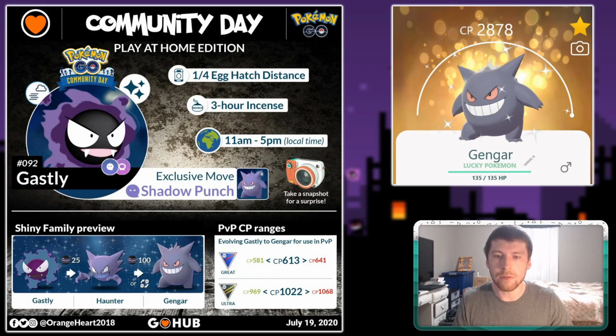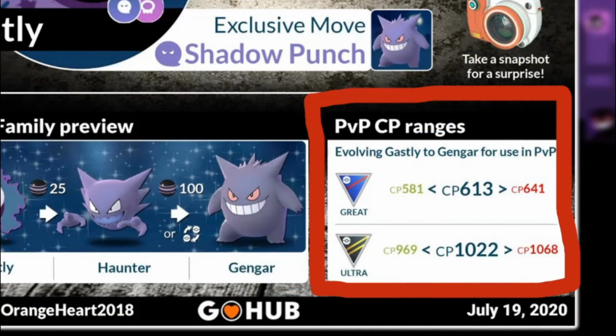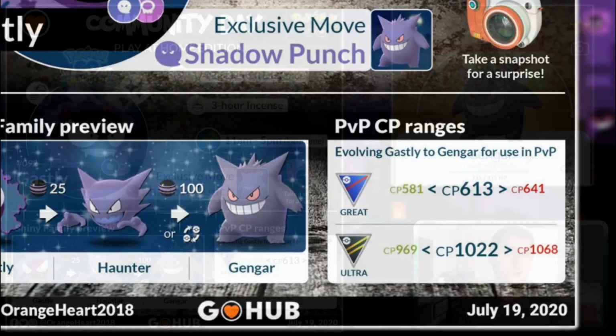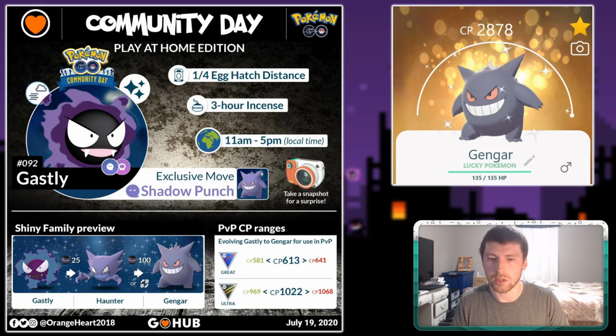But anyways, if we go ahead and focus on it from the PvP perspective, you want to go for these CP ranges and make sure that you stay within them. I honestly don't think you're going to have too big of a problem, though, staying under the Ultra once you end up evolving it up to a Gengar because it just barely gets past it by like, 378 as far as the qualifications are concerned.